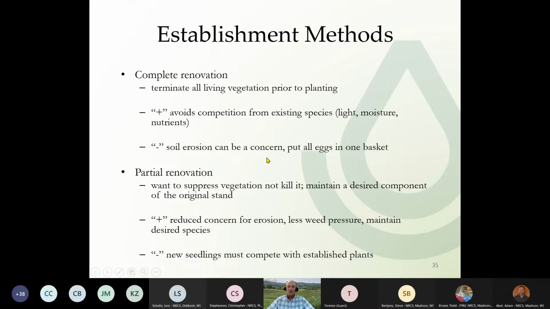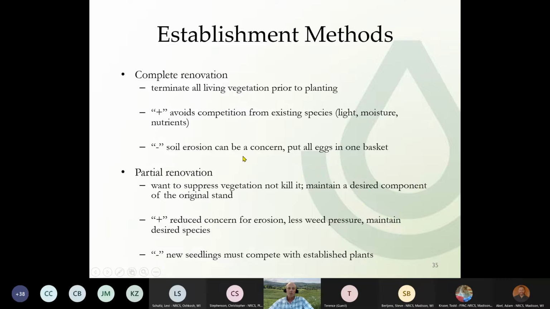So you've got some major options here, maybe just 3 or 4 different options. You can completely renovate a site, right? You could have the landowner spray the site, hopefully get some herbicide recommendations from an advisor, an agronomist usually, and you go ahead and terminate all living material when it's complete renovation. This happens occasionally, especially if you've got a lot of living vegetation that you just don't want to need or you don't want to fight. Maybe it's got a lot of perennial weeds on it. Maybe it's got a lot of biomass there. But you can definitely do that.